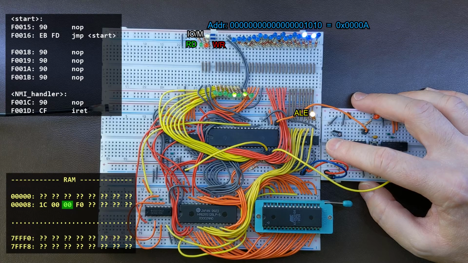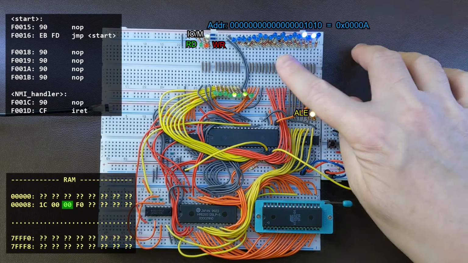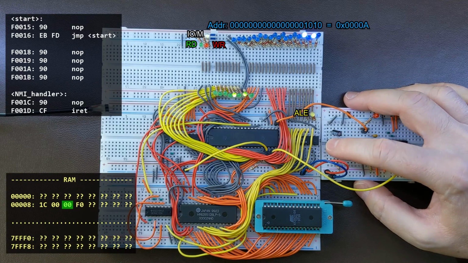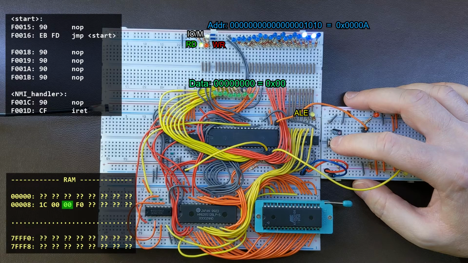And now in the next bus cycle, as we can see, it keeps on reading the RAM, which is now offset 0000A, which is the CS part, the segment part of the vector. And as we can expect, it should be F000.